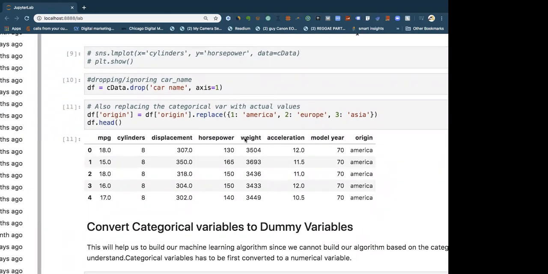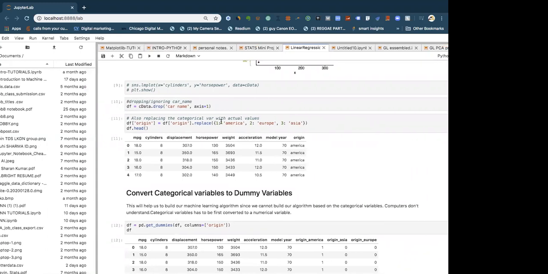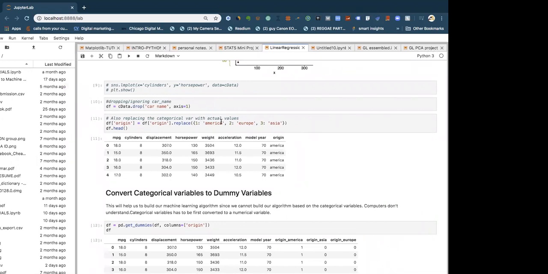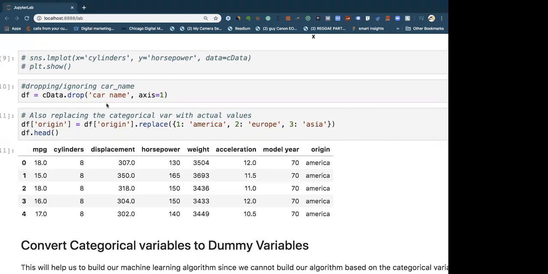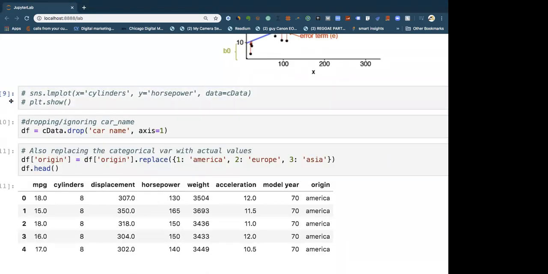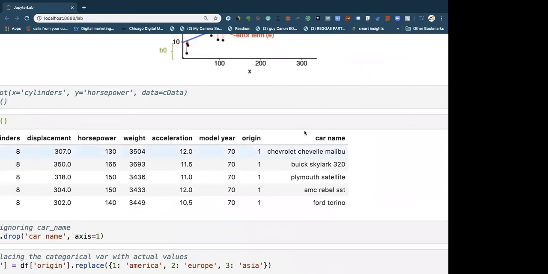Okay, so let's start by doing something else over here. Let me just zoom in a bit and get my pen. Okay, now if you can see over here, right, we are dropping the car name. The data set actually has it, let me just bring the data set again. Okay, so if we see our DF, let me use seed data, and let's print the head of it over here. Yeah. Now, if you can see this, we have the car name, right?